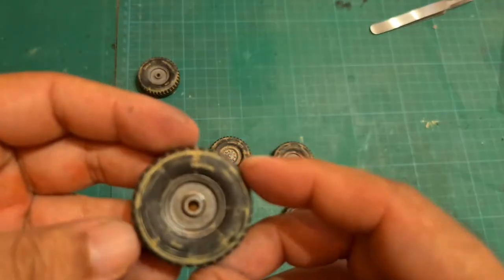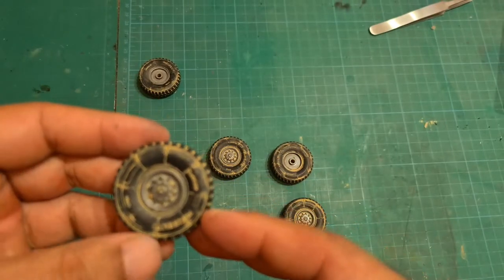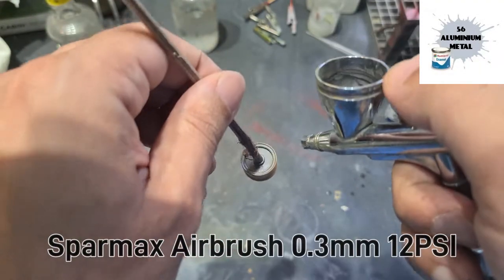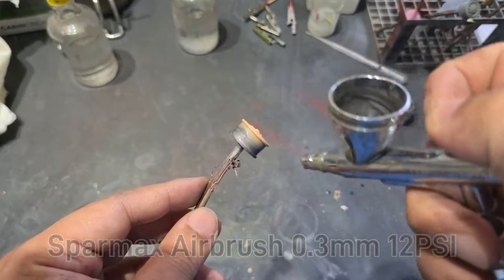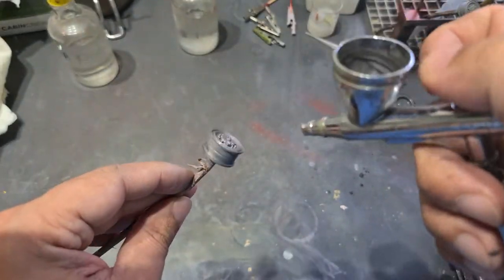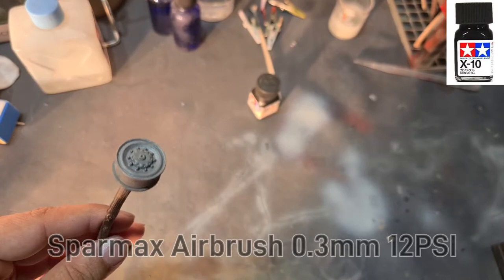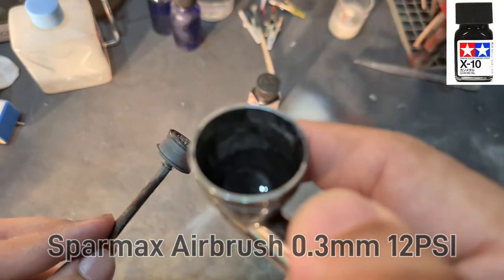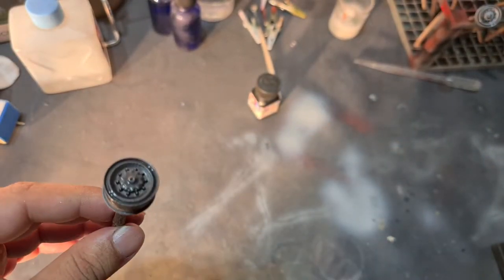Before we begin that process I'm also going to show you how I paint the wheel assembly first, and then we'll begin weathering the wheel itself. In the case of this model the wheel assemblies are going to be a gunmetal metallic color. First I want to paint the wheels with Humbrol Aluminium 56 and then I'm going to paint over this with Tamiya's enamel X10, giving the wheel assembly the look that I want. Once that's done I'm going to gloss coat this with Pledge Floor Care to protect it for the weathering process.